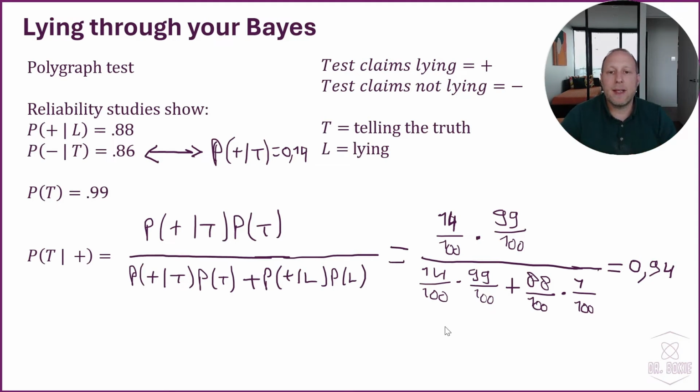And these kinds of things show you why conditional probabilities are very counterintuitive. At first sight, it may look like the test is reliable, but depending on what it is that you are given and what is known, and depending on the numbers about the population itself, the result may or may not be reliable. And it's very important to be aware of this when interpreting statistics in real life.